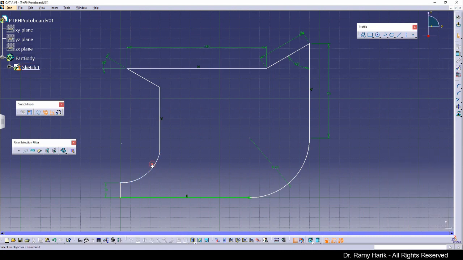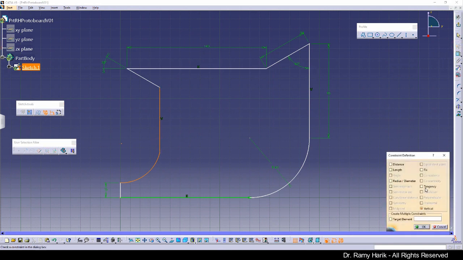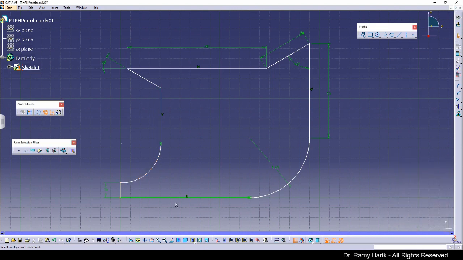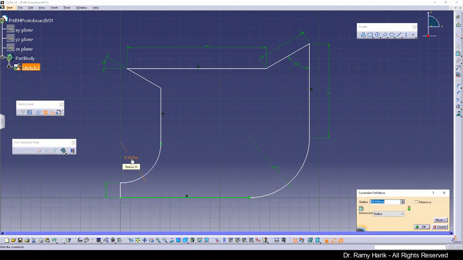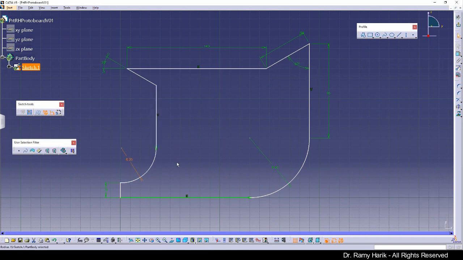Second of all, we're gonna select this and this one and add a constraint of tangency between them to make sure that they remain tangent at all times. Then we're going to add the dimension of radius 35 and the dimension in here of 59.79.